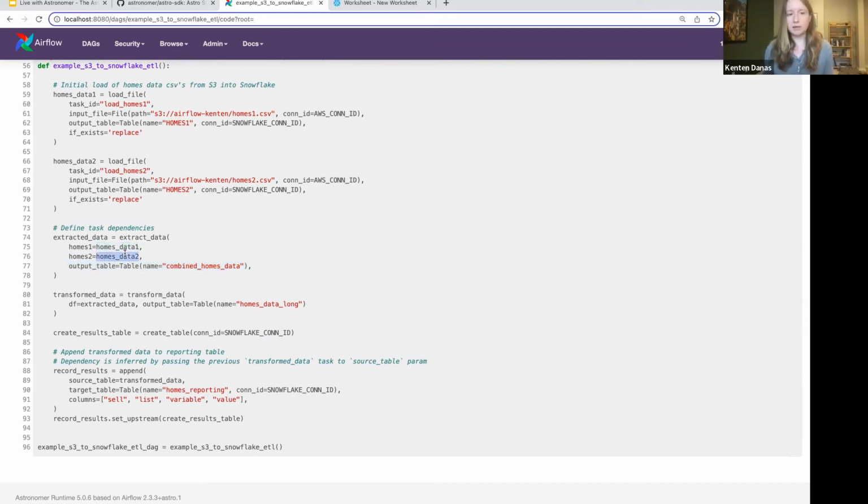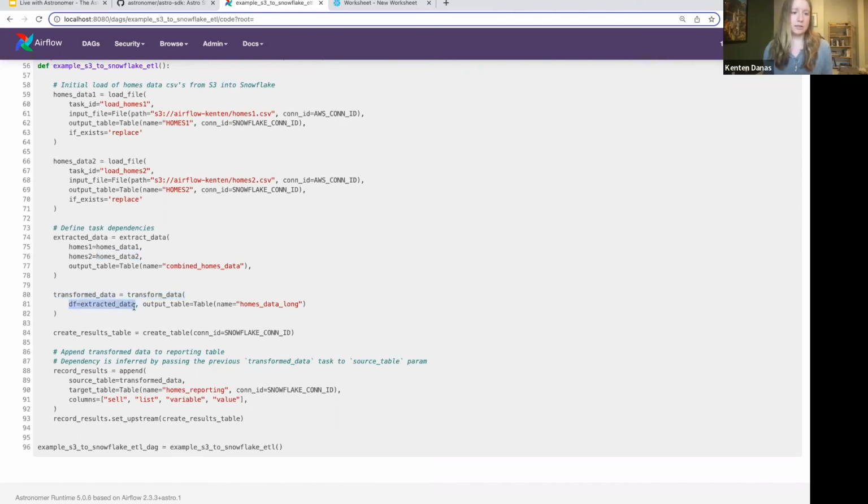In this case, I'm passing in the names of other tasks, so those load file tasks that came previously. So again, I don't have to manage that myself. I can say just by passing the task names between each other, similar to how you would do so with the TaskFlow API, the SDK is going to inherit everything it needs, including the database connection, all of that stuff. Then moving on to the transform data task.